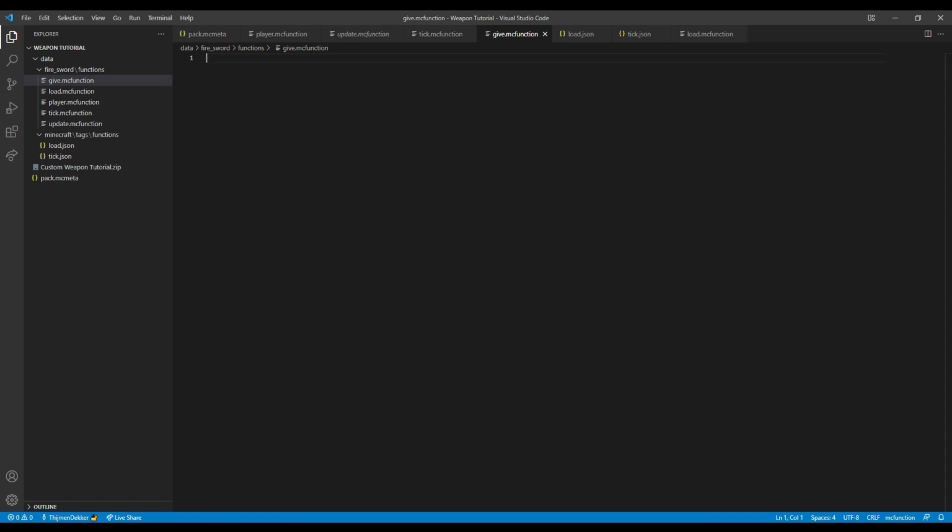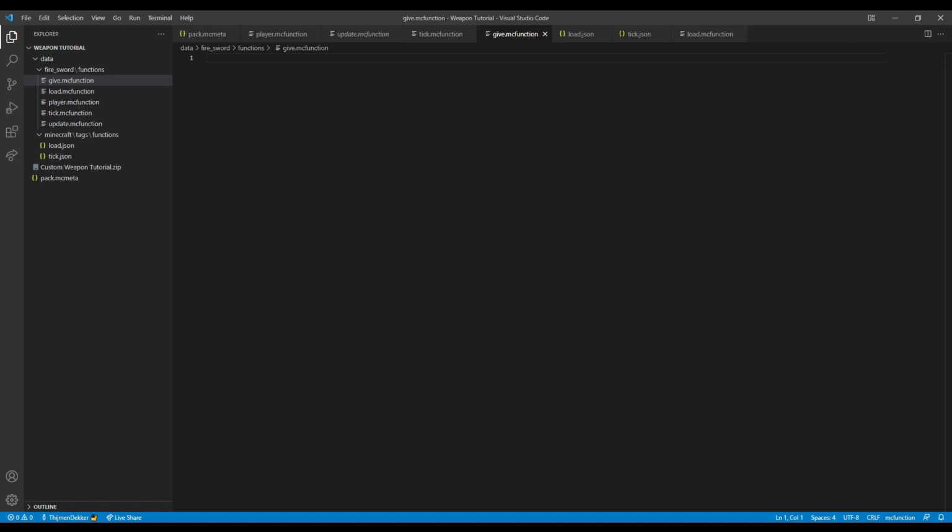Basically, what a give function is for is just, hey, I'm going to write down all my custom items and put them in there. If you have a lot of them, then you might want a give folder with loads of individual functions inside. But all it's really for is that it's annoying to get a custom item, because you need to write down a whole give command, and if you just save it somewhere, it is so much more convenient. This way, all you need to do is run the function in-game, and you get all your items.